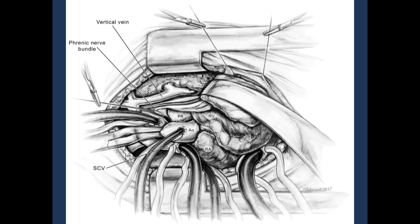Mostly it's the left upper and left middle, draining into what's called a vertical vein, and that goes into the brachiocephalic vein, and then it's red blood mixing with blue blood, and some patients can get a right heart failure for this with a large left to right shunt. So this is what one sees after the aorta is cross-clamped and cardioplegia is given here.